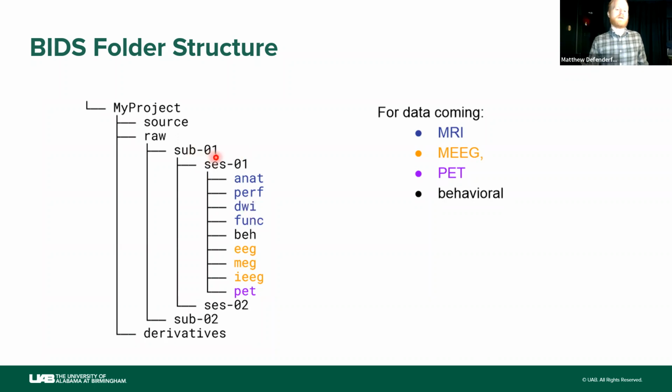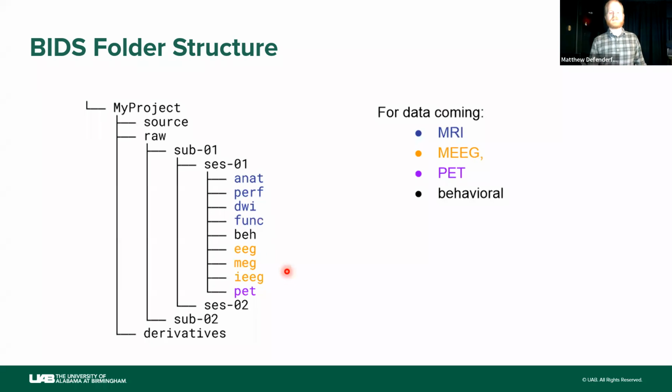And then within the session directory here, or if you only have one session within the subject directory, you have all of these different folders that contain different types of MRI data. So all the T1s and T2 data are going to go in the anatomical. The diffusion data is going to go into the DWI. Anything that's bold related or bold adjacent is going to go into the functional folder here, and so on and so forth.